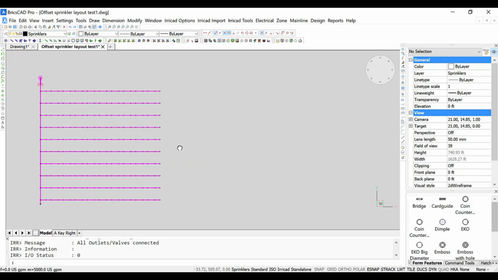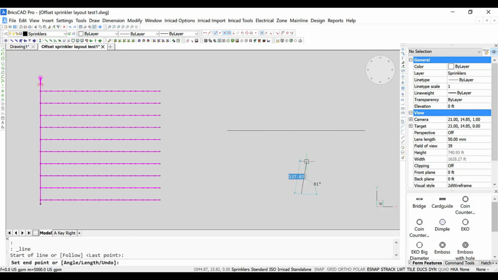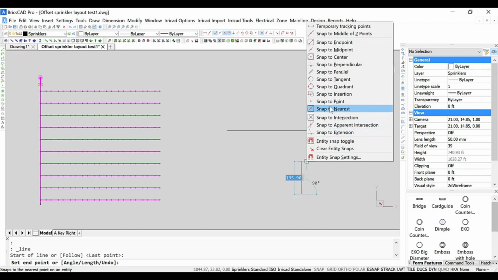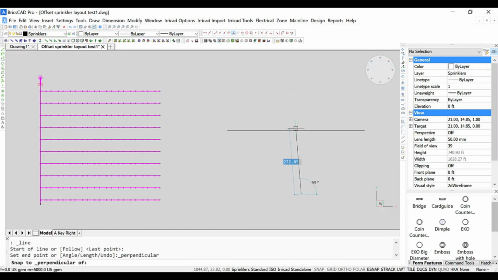One thing to keep in mind if you're connecting a lot of segments of pipe is sometimes it's necessary to do it in multiple steps. I'm going to draw a line here and then another line intersecting with that. And we will convert those lines into mainline pipe.